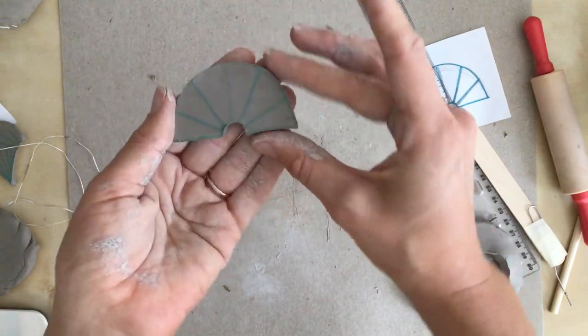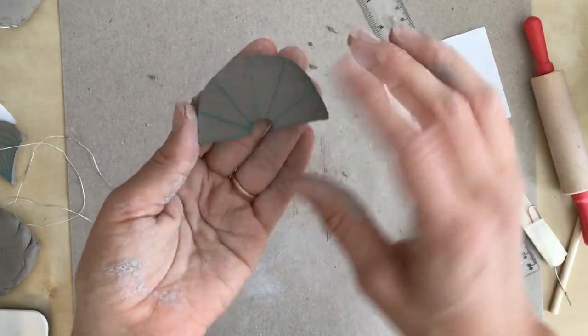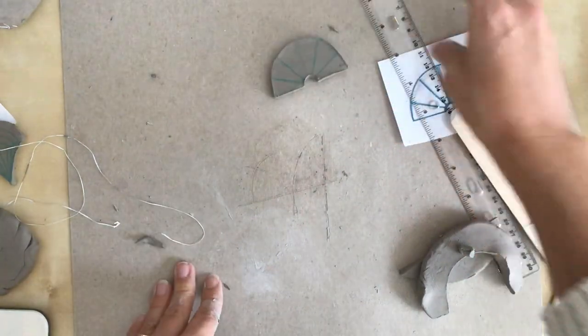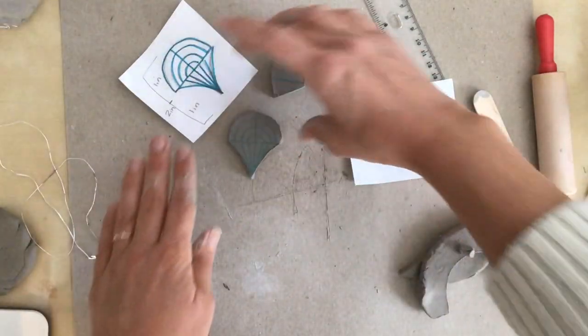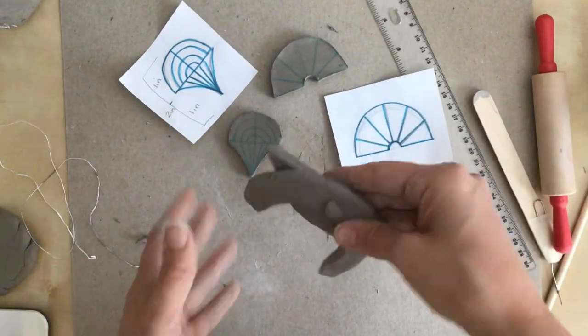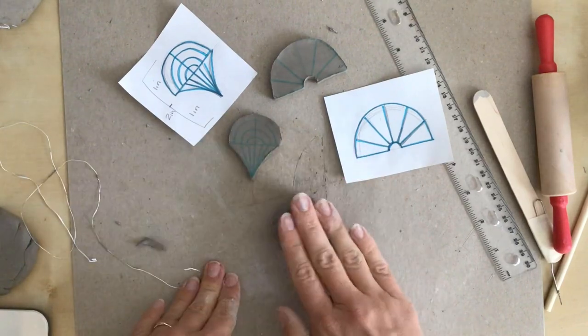And then I'm gonna allow this to get to leather hard, just like we did before with our signature stamps, to add more detail. So here's my second stamp, my first stamp, and I'm gonna move on to my third stamp. So I'm just going to ball up this clay, roll it out, and complete my last one.